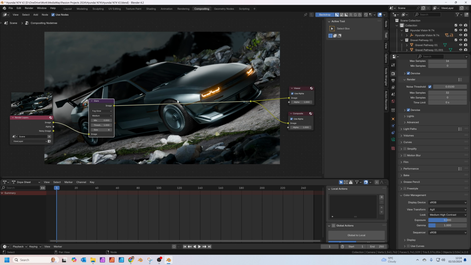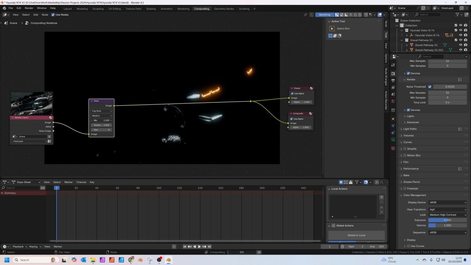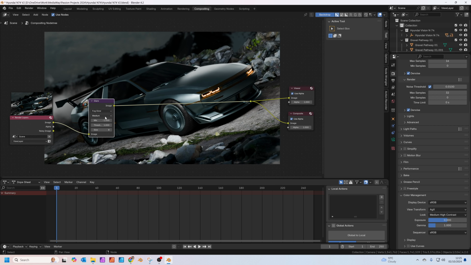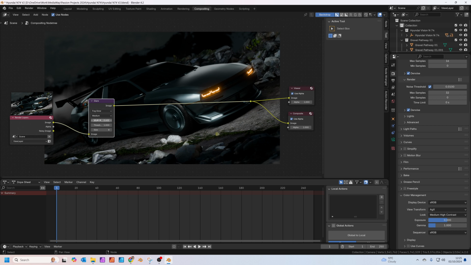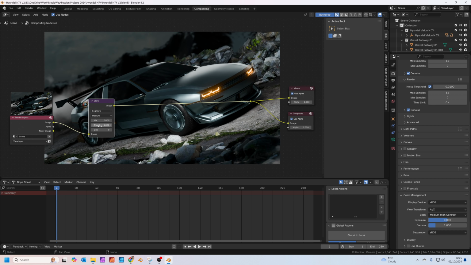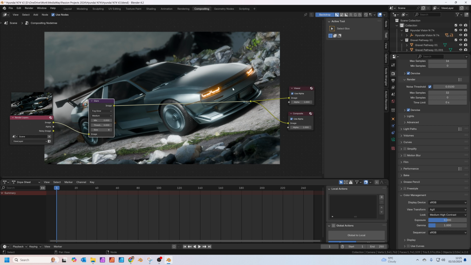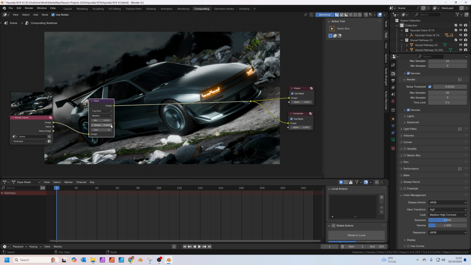So that kind of gives a nice little glow here, and you can adjust how much of the mix you get by just sliding this mix slider. So if you just want a little bit of glow, you can have it quite low. So I think we'll leave it at 0. And the threshold is basically the point at which lights become glowy. So if you set it high, it doesn't work so much, and if you set it low, you kind of get a glow over the whole scene. So you just got to dial it in to about where the light's affecting it. Okay, so we've got a nice glare now going on.